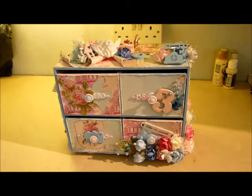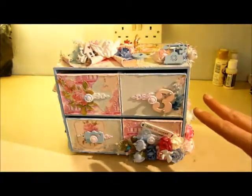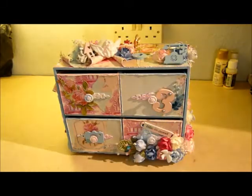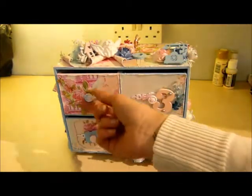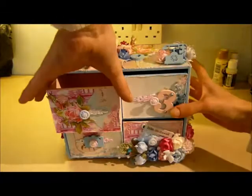So here we go, this is the Sacrafters 4 drawer chest. It comes flat packed and I built this all. Then I painted all around the edges with two Artiste acrylic paints, one in baby blue and one in blush pink. I used the baby blue for the main frame and two of the drawers, and two of the drawers I did in the blush pink.